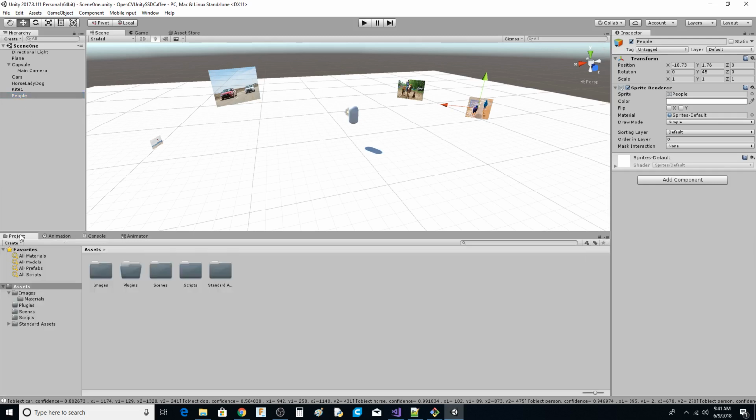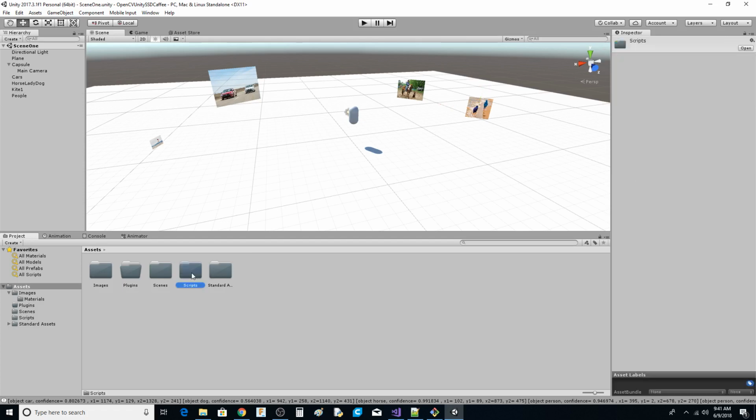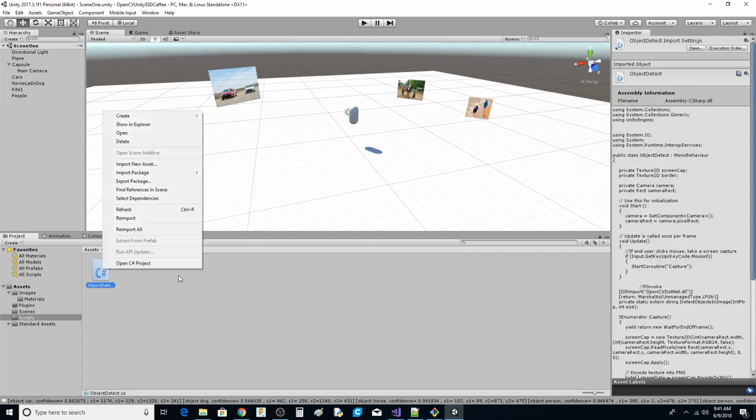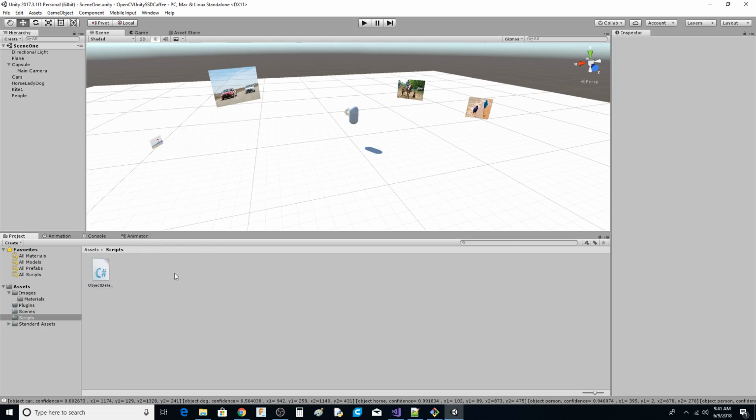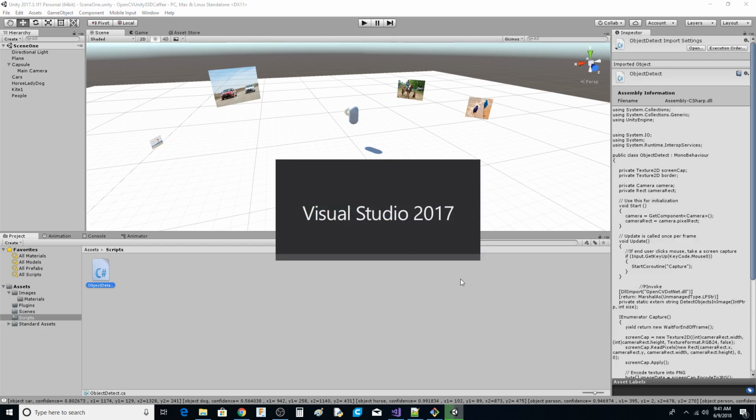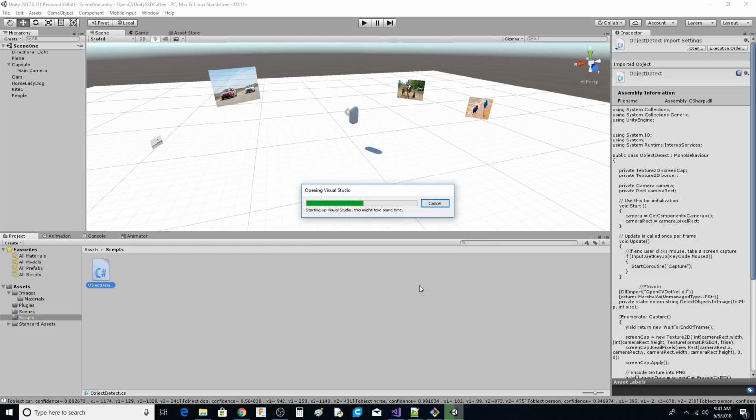Let's go down to the code. I have gone over this code before, I'll go over it again. The difference is that we're doing a pInvoke. I don't know if I want to call this up into, we'll go ahead and do it. Up into Visual Studio, which I think was already loaded.